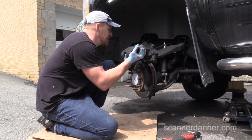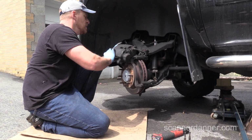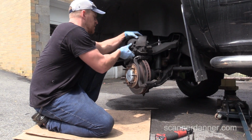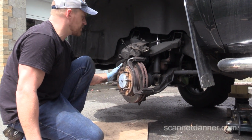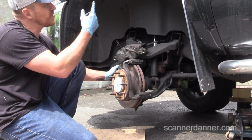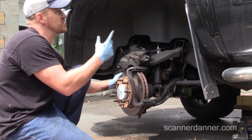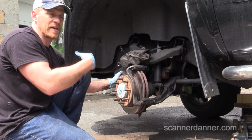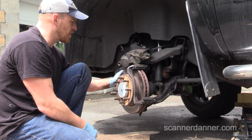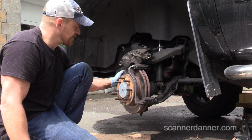So we're going to change this. The other thing we're going to do while we're in here, guys, is a brake system flush too. It's never been done. Really all I'm going to do is suck all the brake fluid out of the master cylinder up front and then put fresh fluid in, and then when we bleed all the brakes, we will just keep bleeding it till the fresh fluid comes out. That's how I'm going to do it.